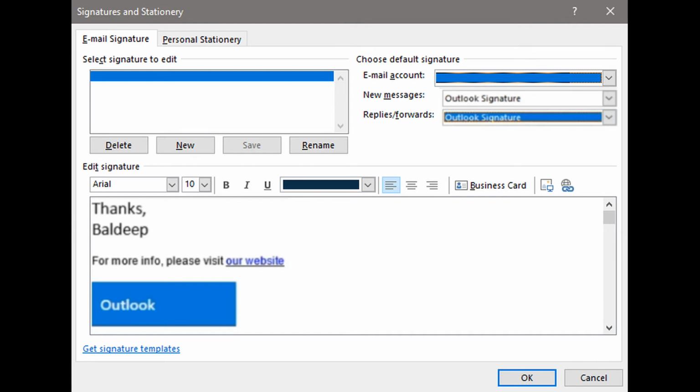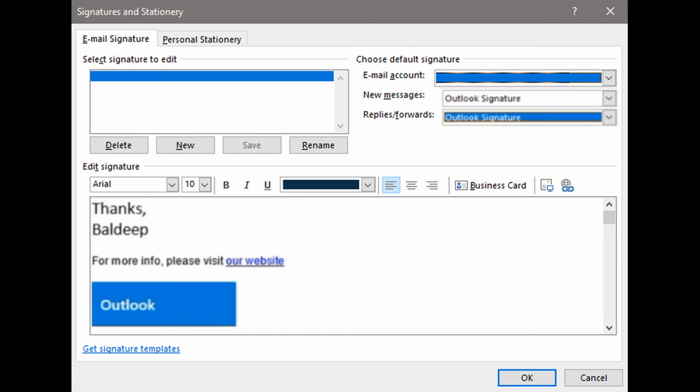Now, the next question somebody might ask is, okay, I've created the signature, but I don't really want to call it a test. Can I change the name? Yes, just give it a new name. So, Outlook signature. So that's that one.